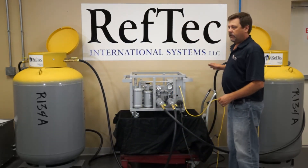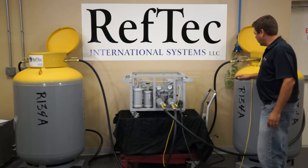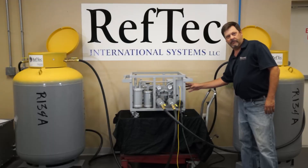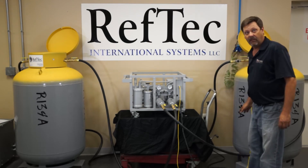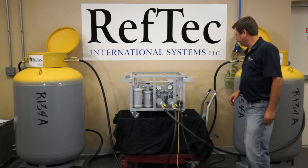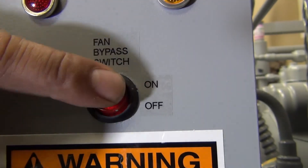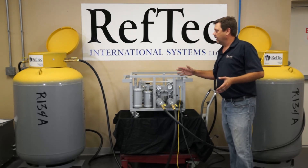Because I do not want liquid to come back through my recovery unit, I've installed my liquid float switch cable. This shuts off my unit when the cylinder reaches 80% capacity with refrigerant. If you're using this, you want to set the tank bypass switch to the off position. If you are not using it, you want to turn it on. If you're not using the tank bypass, we strongly suggest using a scale and measuring to 80% of capacity so as not to overflow and have liquid come through the recovery unit. We would turn the power back onto the recovery unit and push the fan bypass switch to off — this is our condensing fan. We do not want to condense the vapor coming through the recovery unit at this point.